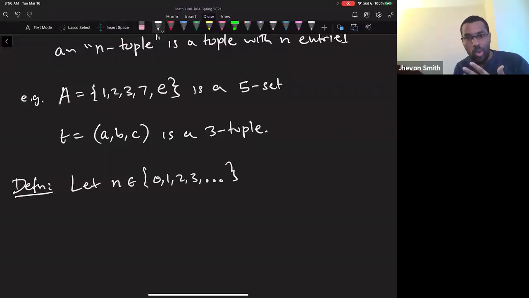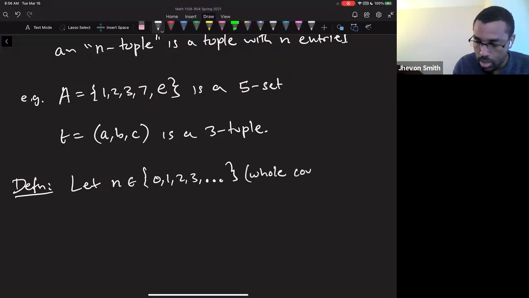So you now know what it's going to be. It could be 0, or 1, or 2, or 3, or 4, or 5, or 17, or 100, or 1,000, or 1,000,000, whatever, right? It's whole counting numbers.